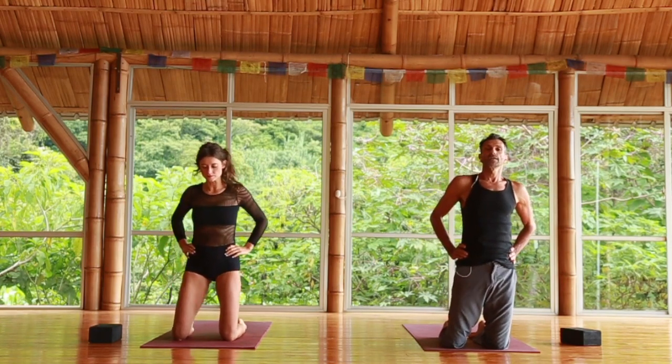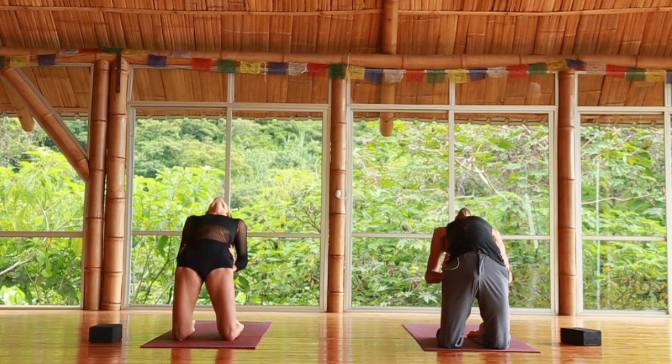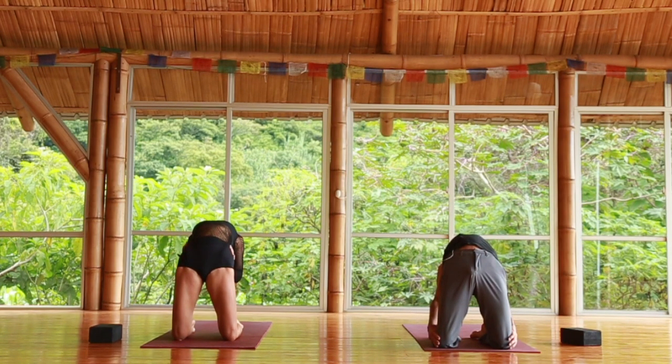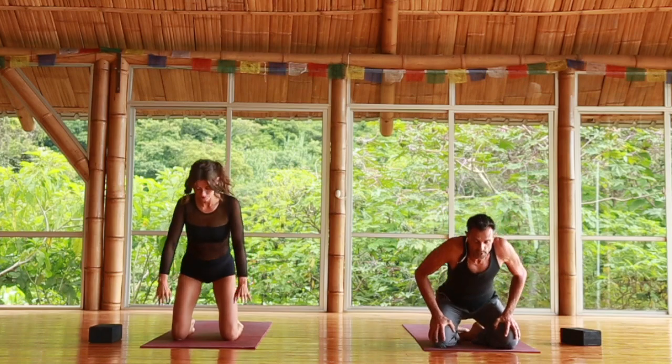They can be also behind the knees. And just lower down as far as you can. But don't let the head touch the ground. Just let yourself go. Breathe. Inhale, come up. And child's pose.